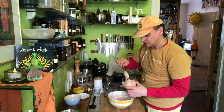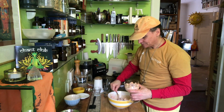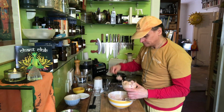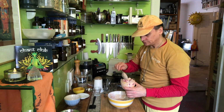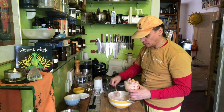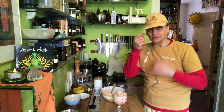I like to watch. There is a saying I found in America, we eat with the eyes first, right? I find it so true. And there's also scientific truth to it, because without being able to see the red color, you wouldn't be able to find a fruit in nature. So at a certain point, when we began to have these red receptors in the eyes, they came after a while in the evolution, then we began to eat all the fruit. So yes, we eat with the eyes first, actually.